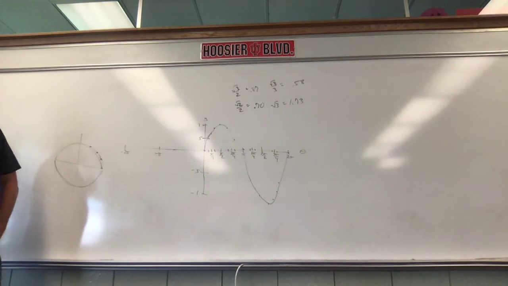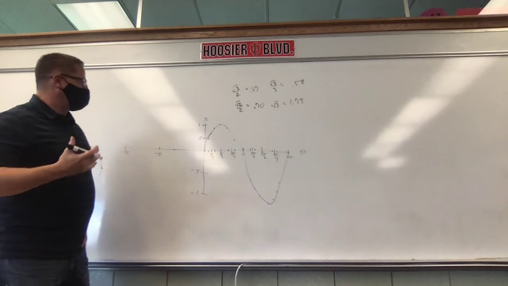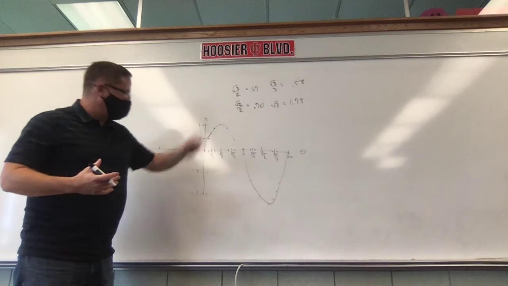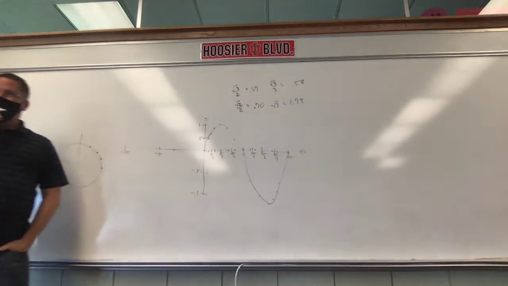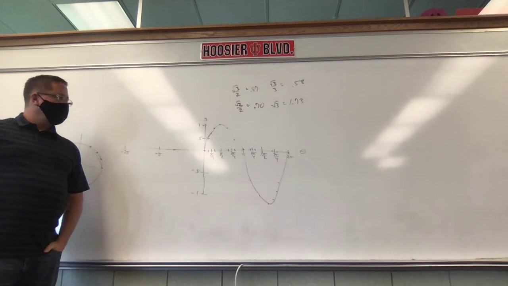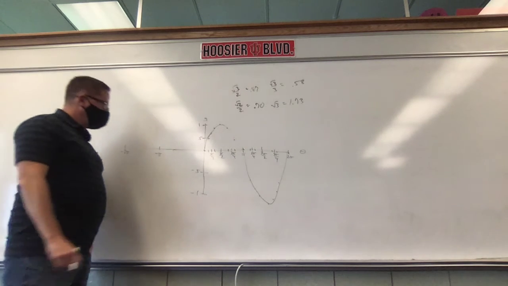They're what are called critical points. How many critical points do you think? I mean, we plotted 1, 2, 3, 4, 5, 6, 7, 8, like 15, 16 points or something like that. We didn't need to plot all those, I don't think. How many points do you think we needed to plot? I would say 5.